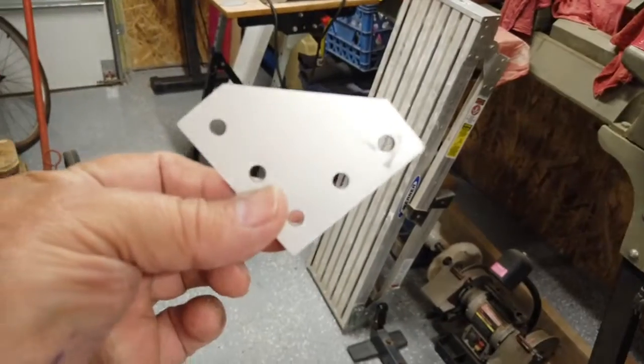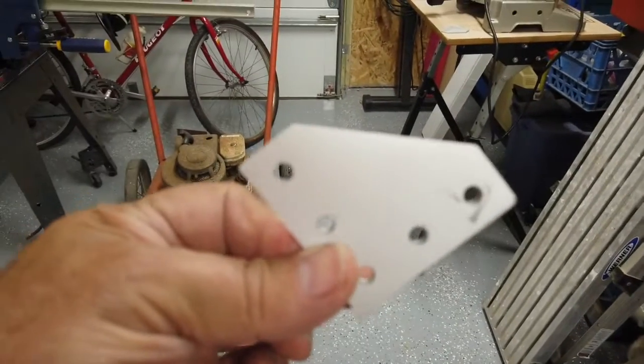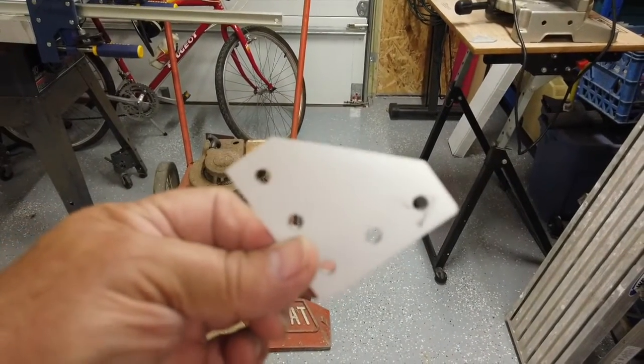Kind of semi-triangle things that are going to be riveted in. And they're only going to be riveted.